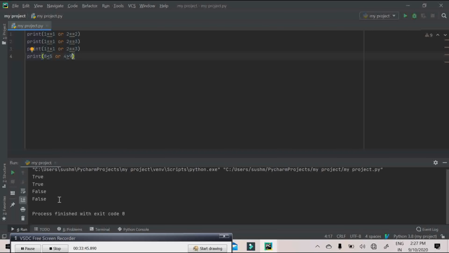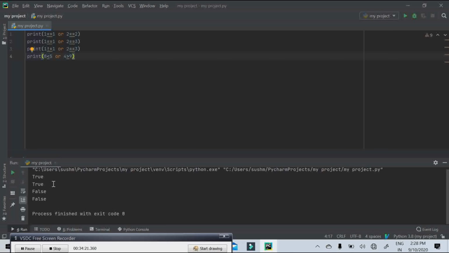True, true, false, false. As I said, the OR operation also takes two arguments. It evaluates to true if either or both of its arguments are true. In the first, both arguments are true. That's why it gives the output true. In the second, the first argument is true and the second is false, but it gives true. This is the evaluation of the OR operation.